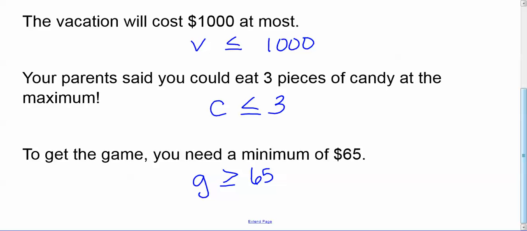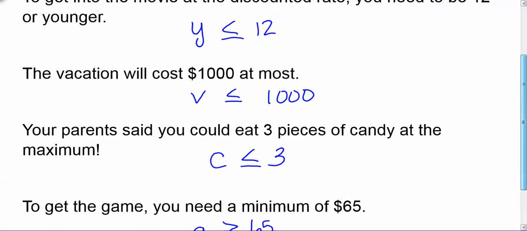Like for 1,000, why would you put that there instead of there? Because it's at most, so if the most money you're going to spend is $1,000, you would expect to spend less than that, right? I think it's because that wording almost seems backwards. When you say at most, you think greater, no, right? You want to write it in reverse? I don't know. Well, you work on how you want to ask that, okay? And I will certainly help you. If you have any more questions, please don't hesitate to ask.